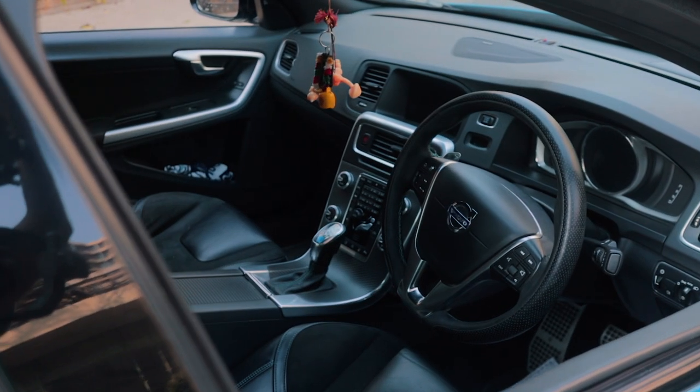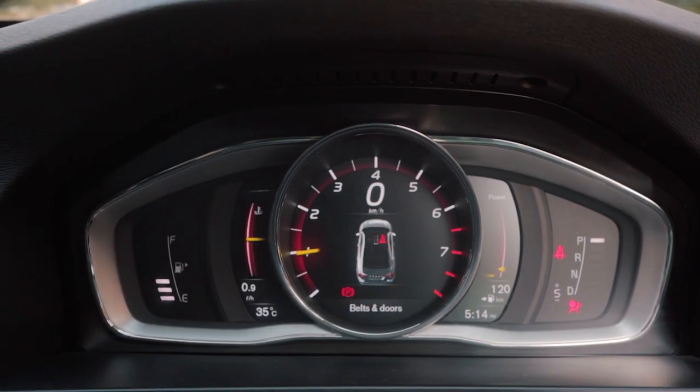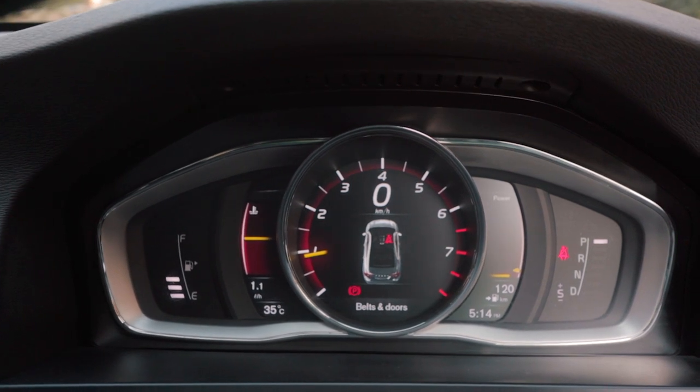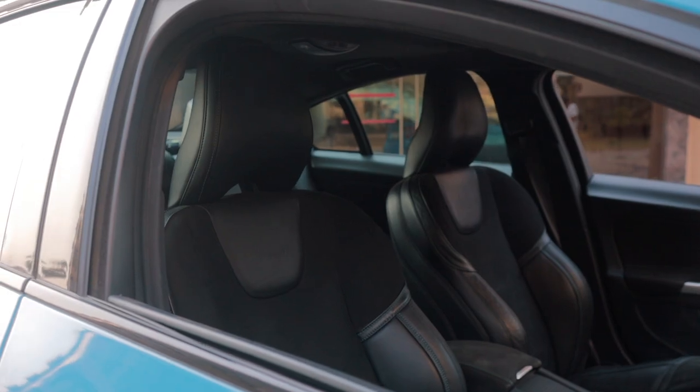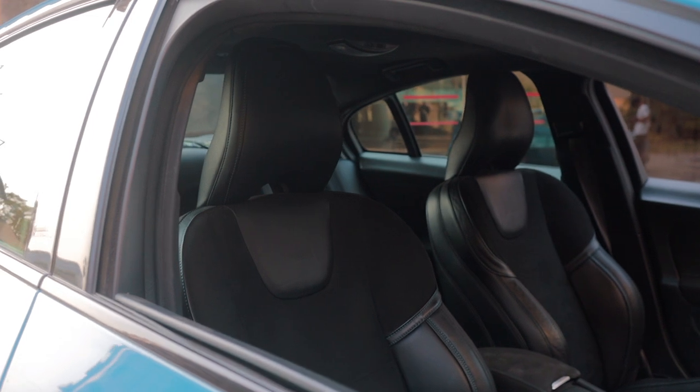The best part is that it can put down all of that power super efficiently because it's mated to an all-wheel drive system via an 8-speed torque converter gearbox. In the interior, the S60 Polestar is futuristic yet analog in a weird way. It has an amazing-looking digital instrument cluster which glows red — because it's the Polestar. You also have a very nice and usable infotainment screen, a very intuitive AC control layout in the center console, and Polestar branding throughout. The seats are leather and suede and they are ventilated.